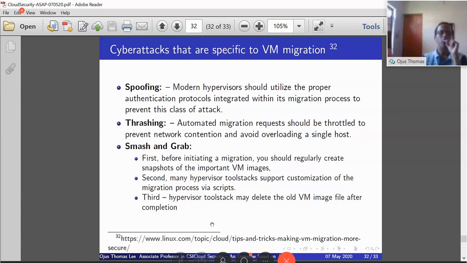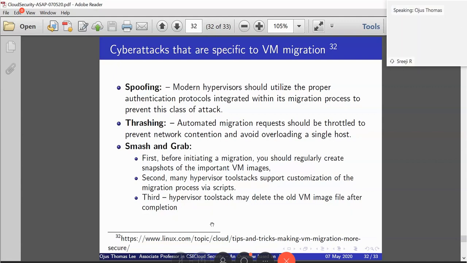Okay, sir. I think we can take one more question. The question is, can cloud storage be hacked? Yes, of course. Everything on the cloud, or everything using computers, can be hacked.